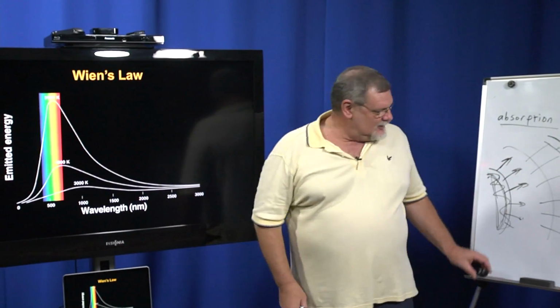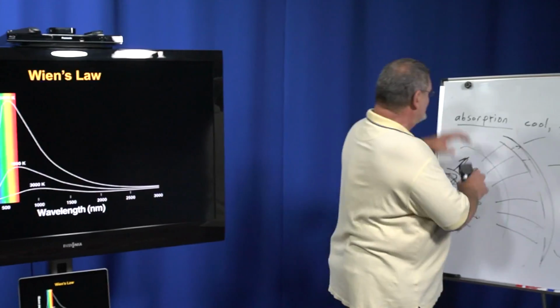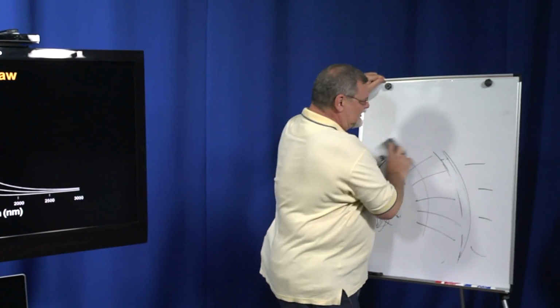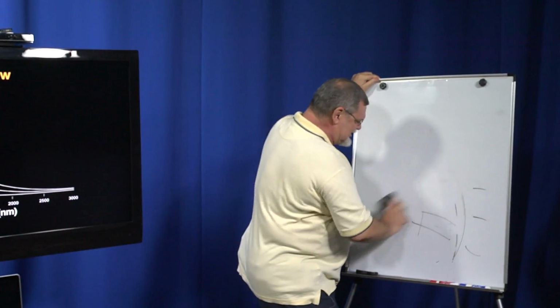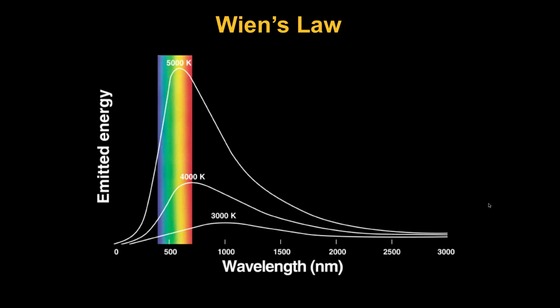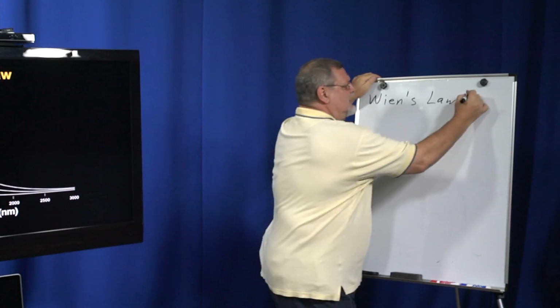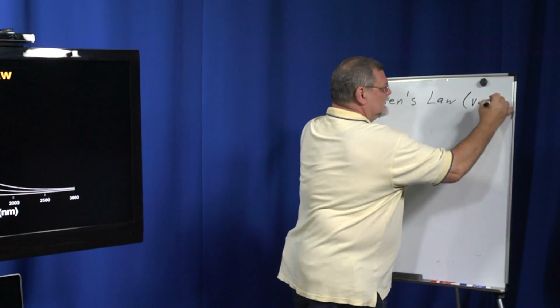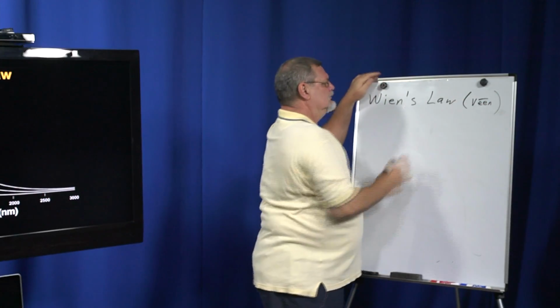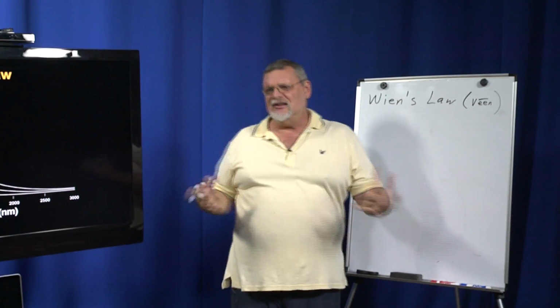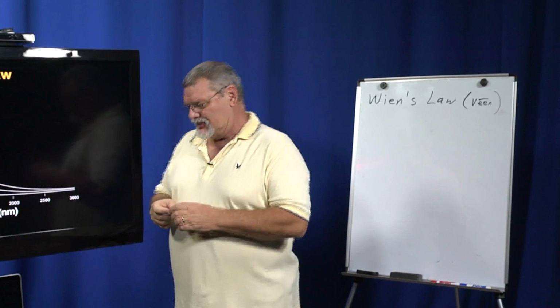All right, the next one then is Wien's law. I know it looks like Wien, but it's pronounced Veen. I used to call it Wien's law, or as another student called it, Wiener's law. It looks like Wien's law. I used to say that a couple of times until somebody corrected me and said it's Veen's law. I looked it up, and yes, it's pronounced Veen. Doesn't matter. Wien's law tells us a few things here.